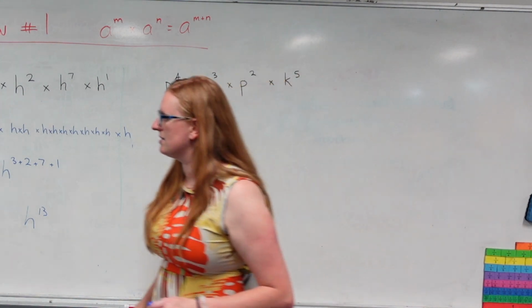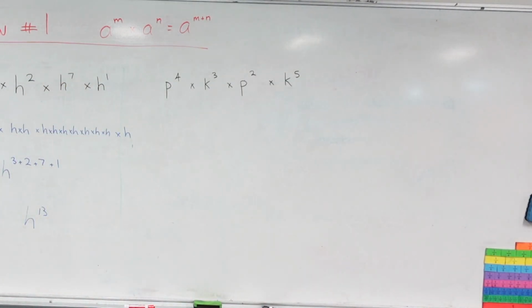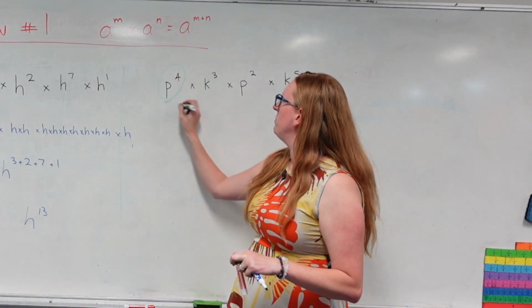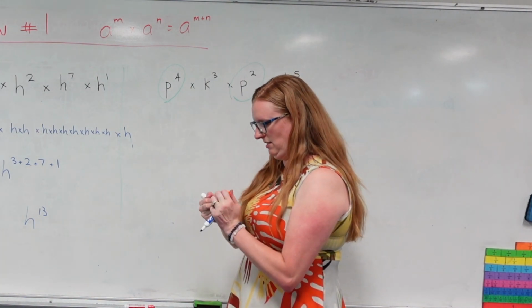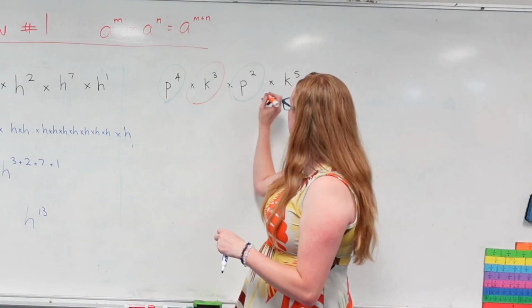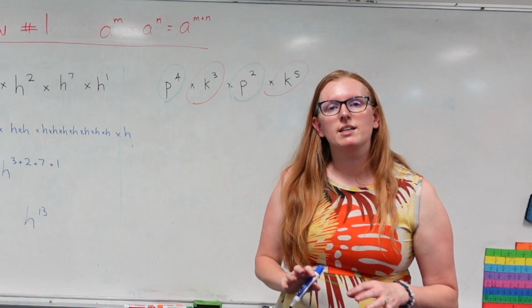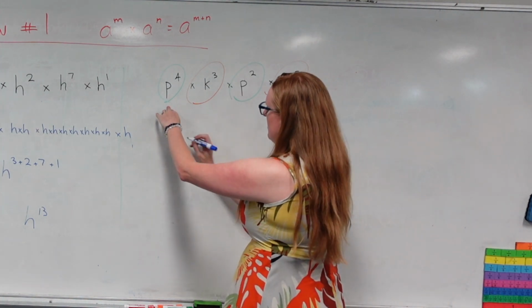A bit like we did when we were doing algebra and we were grouping like terms. I'm going to get my colours. So I've got my colours here. That's a P and that's a P. And that's a K and that's a K. I'm going to have to treat them separately like they're 2 different questions and put them together at the end. So I'll do the p's first.